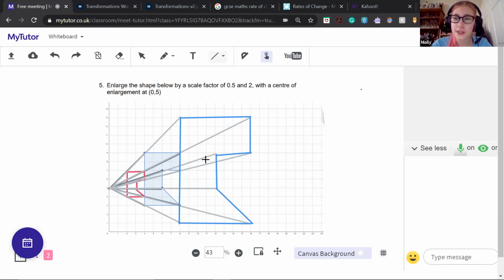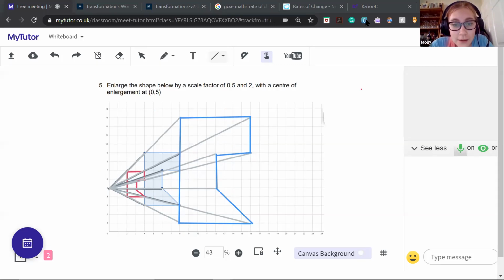It's maybe good to have a look at some past papers and see what it says on the mark schemes about enlargement. I'd say it's always good to have just 1 or 2 construction lines, but if you can fill in the rest and get it accurate, then that's fine. I always like doing all of the construction lines to double check that I was doing it right.